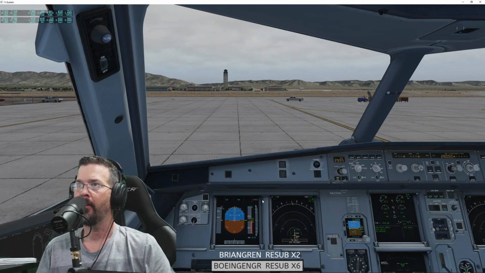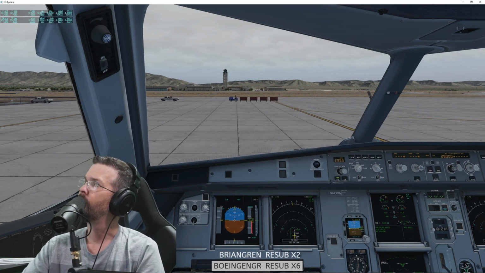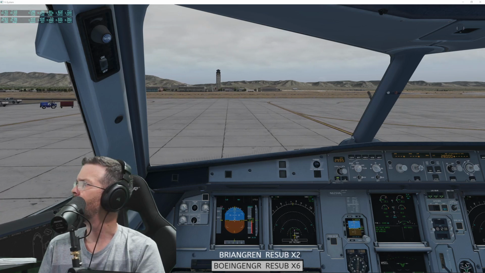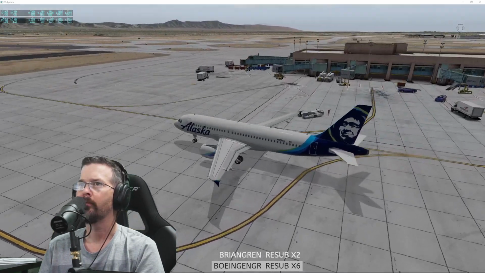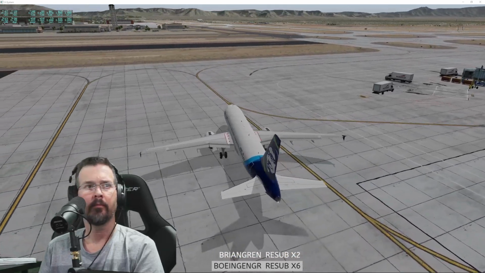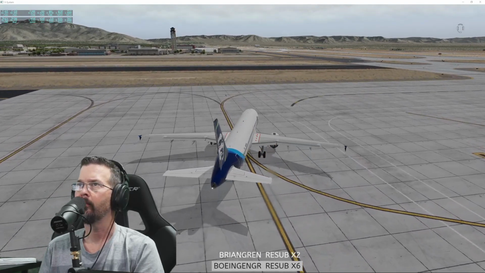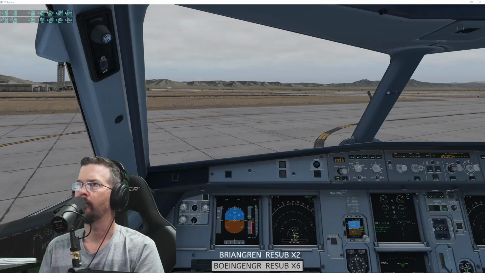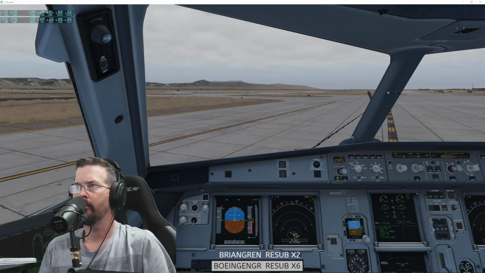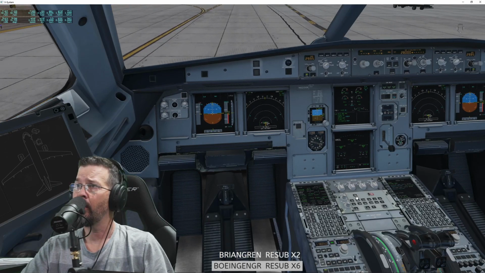Add a little bit of thrust. Okay, there's takeoff config it's asking for.